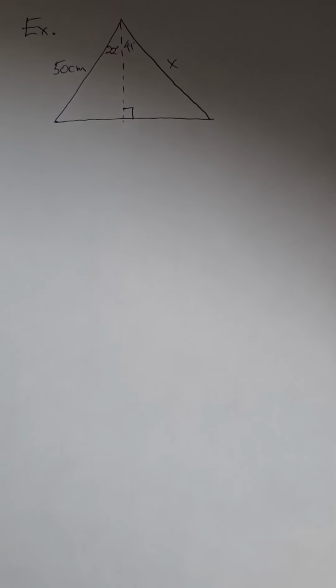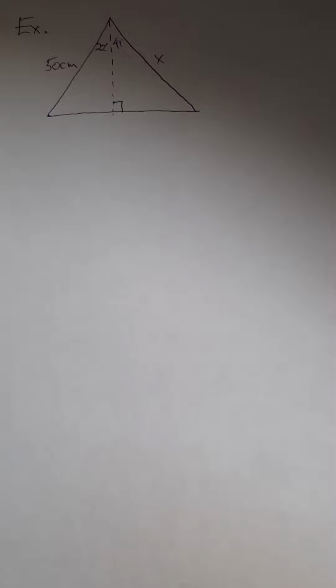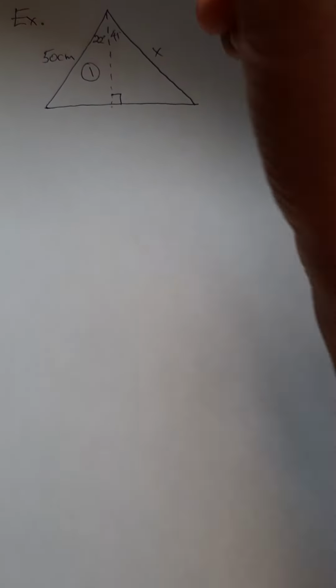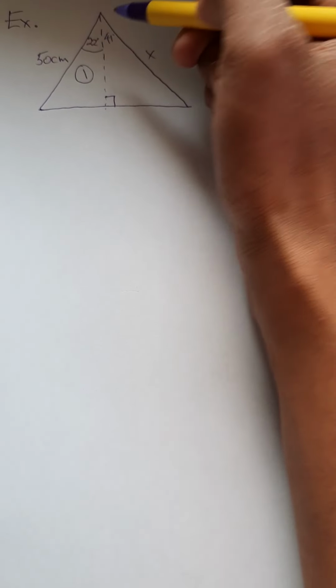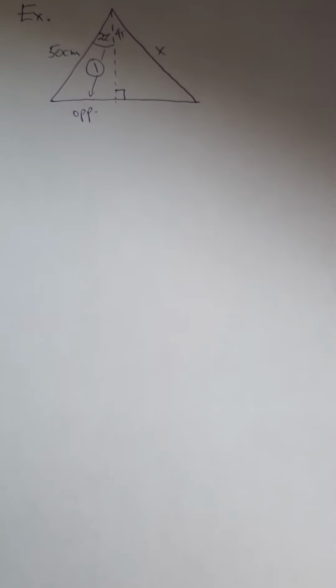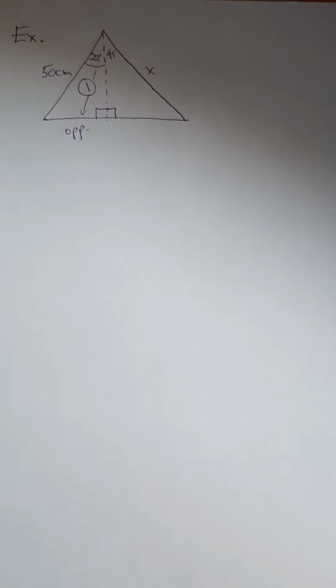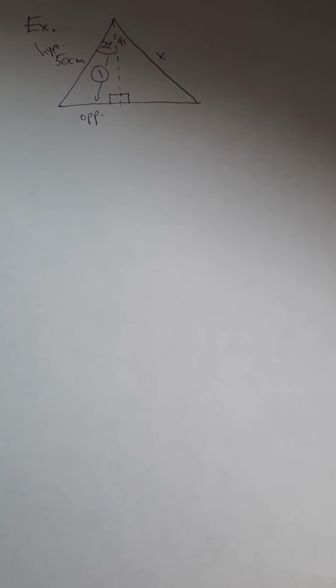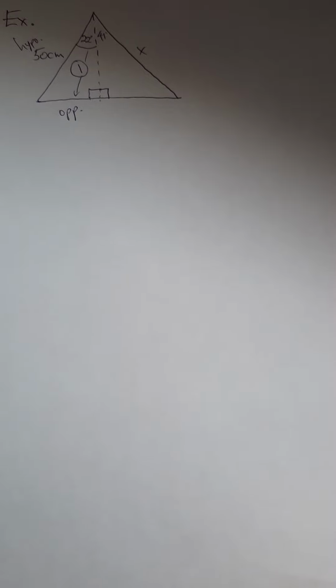So what we're going to do is we are looking for x at the end. I'm going to start off with this triangle right here. So I'm going to put 1. So let's use this triangle. This angle is 22 degrees. Right across from there, this is the opposite side. And if you look really closely, I'll make another box there. This is actually the hypotenuse of this triangle. Now, if you can't see that visually, I would turn your paper around so you can see that. Okay, so let's write our SOH CAH TOA so everyone can see that.